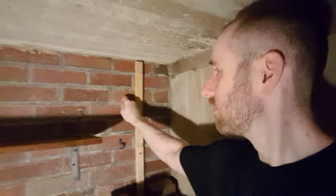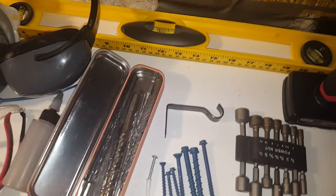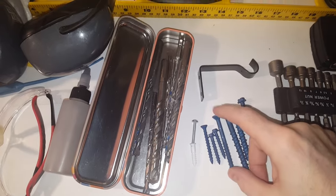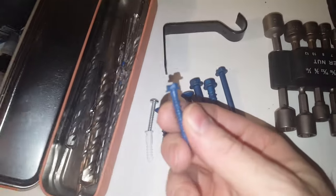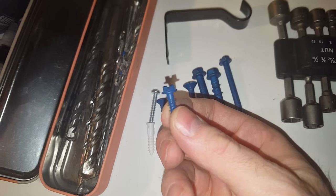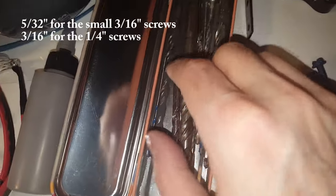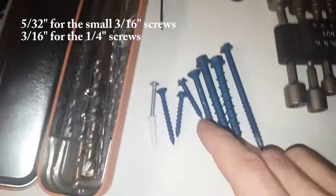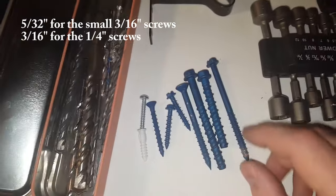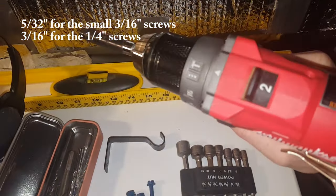So let's get started. Okay, here's some of the tools and materials you'll need to put Tapcons in the brick. You'll need the Tapcon fasteners, whichever ones you're going to be using. You'll need whatever hardware you're attaching to the brick. You'll need masonry bits, the correct size masonry bits for each bolt. You'll need some kind of hammer drill.